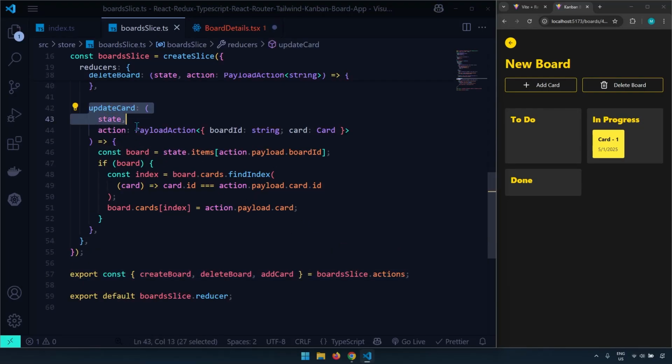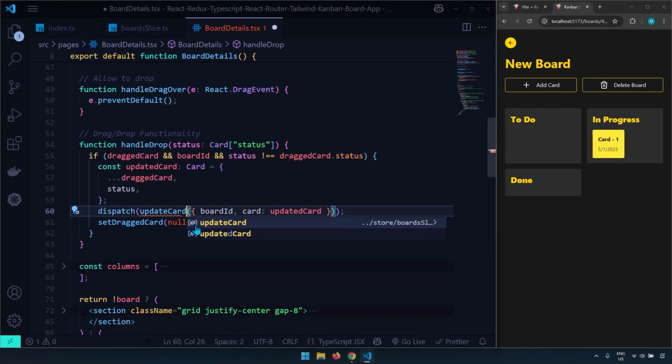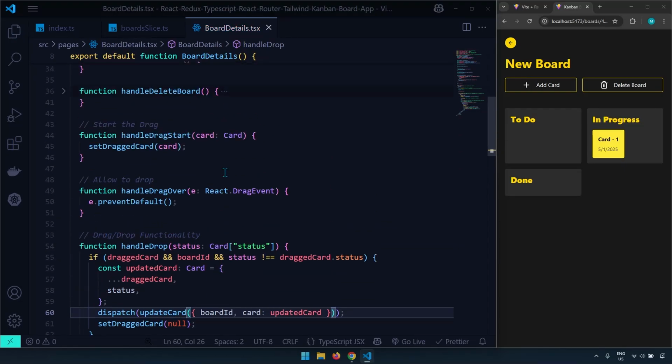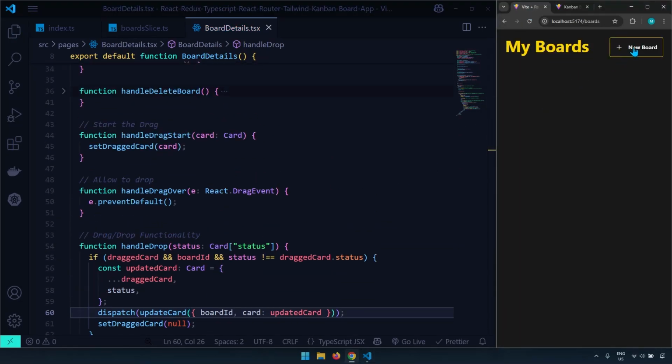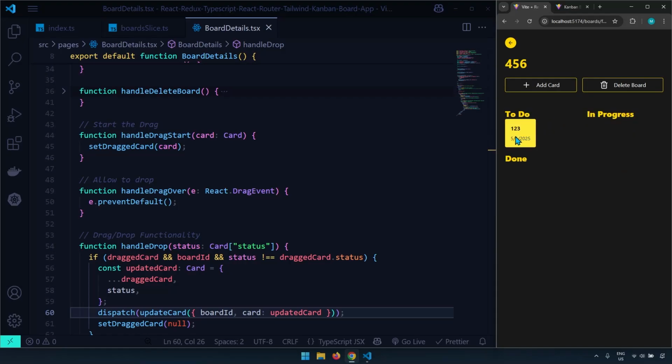And now that we have created this update card, let's export it as well. So I'm just going to pass it right there, and we should be able to import it from here. There we go. Let's save this. So hopefully everything should be working properly. Some styles are going to be missing because we did not apply these styles. And aside from that, it should work. So you can see I am able to start the drag. I cannot drop it here because we just allowed the drop to be within these columns. So I could drop it there, very good, and I could drop it here, very good, very good.